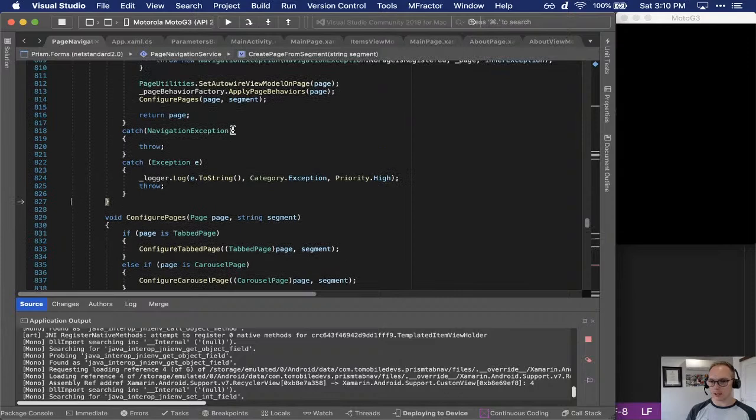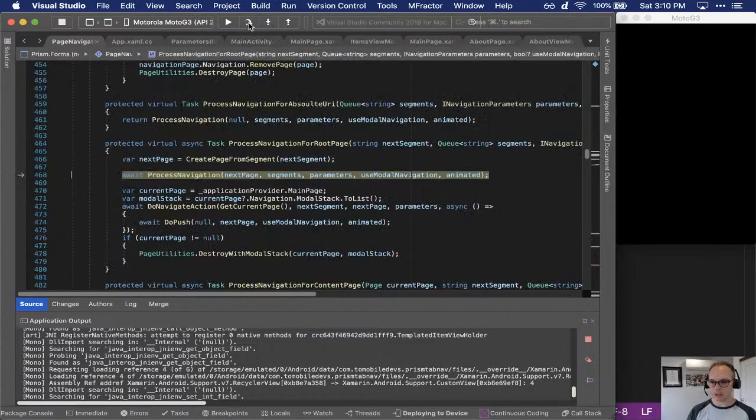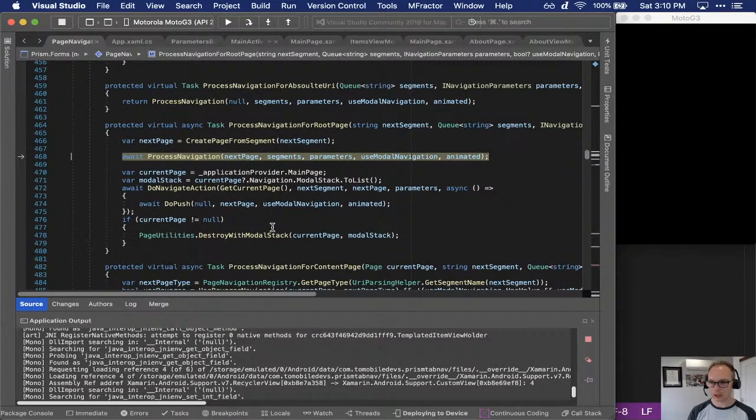This is create page from segment. Process navigation for root page. Okay, so this is where it's going to, so we have the next page. So this is actually where it's navigating to that page.